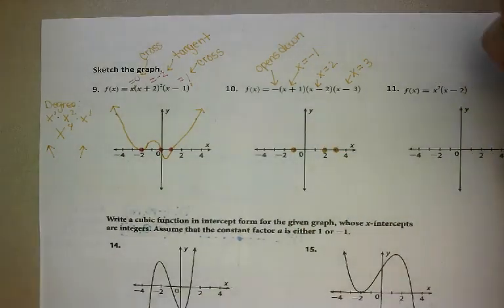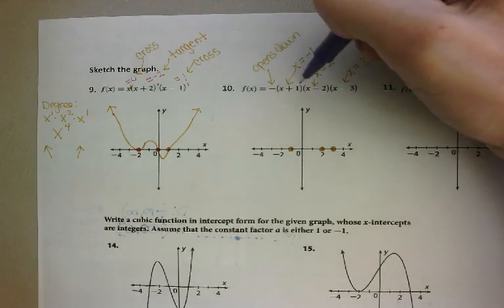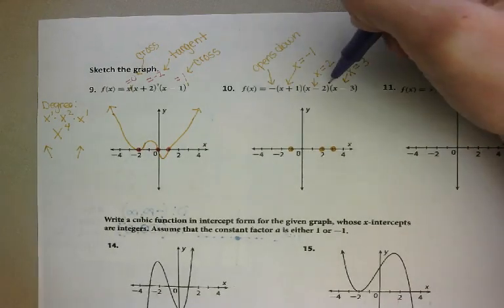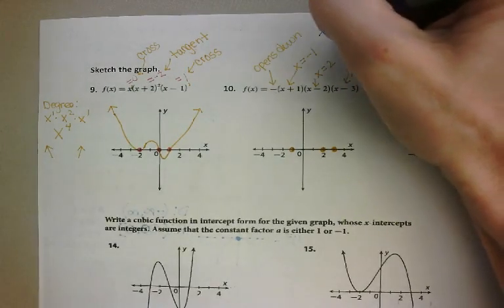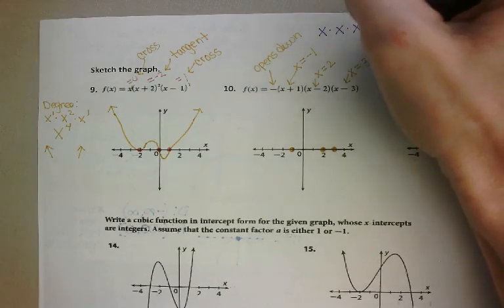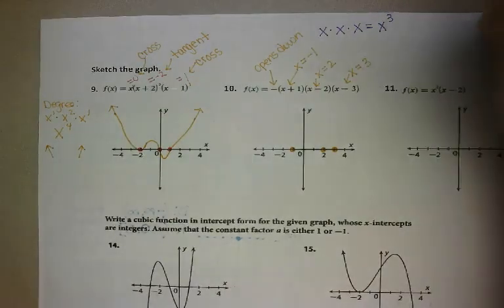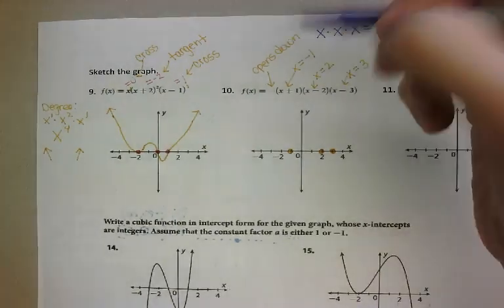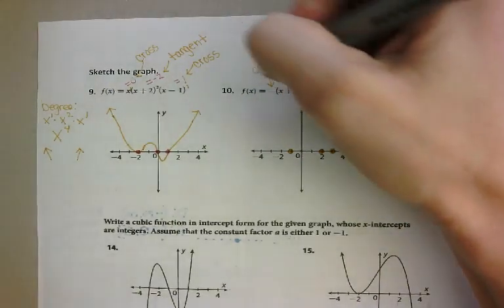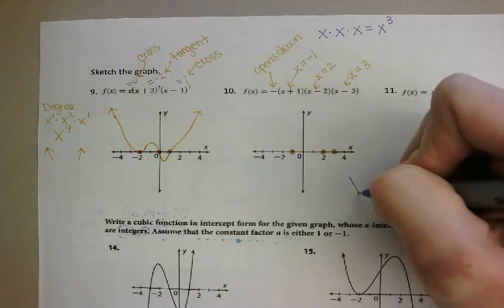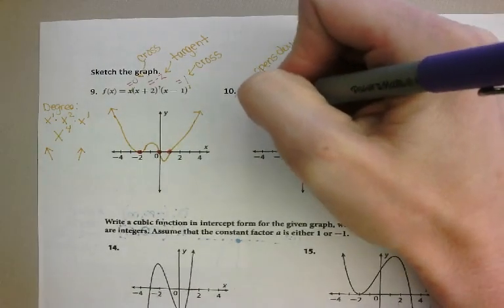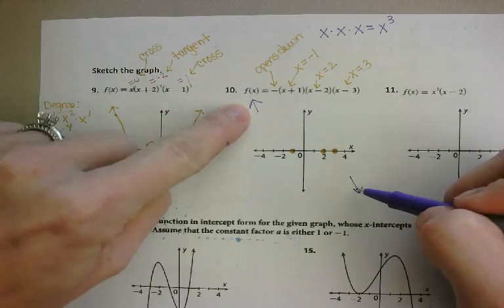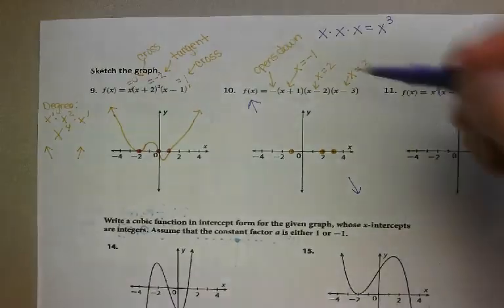Okay. Now, you also need to tell me what degree of a polynomial this is. Here, there's only one factor of x. Here's one factor of that x, and one factor of that x. So I have an x, another x, and an x. So this is a third degree polynomial, which tells me that the ends are going in opposite directions. Okay, and I know the ends have to go in a downward motion. So opposite directions. The ends are in opposite directions, and that is a negative.